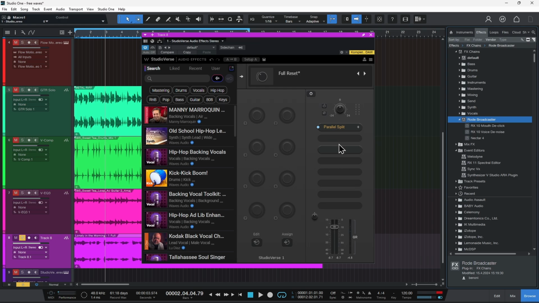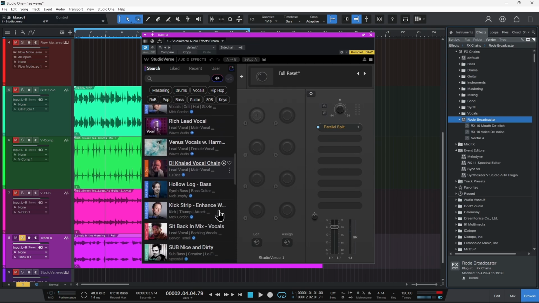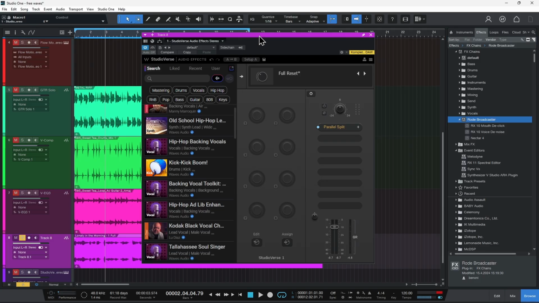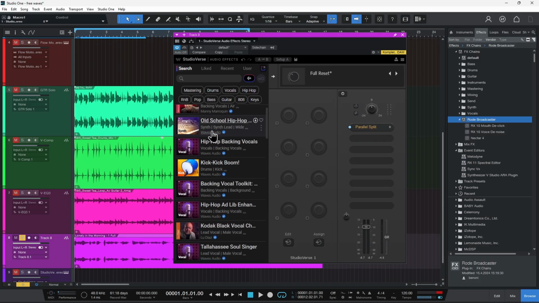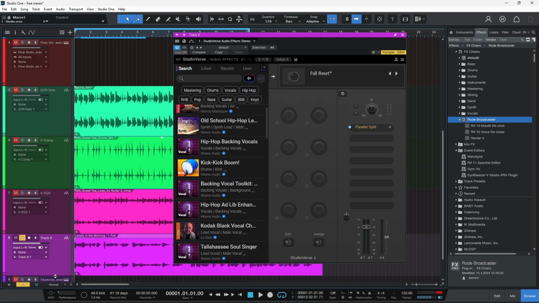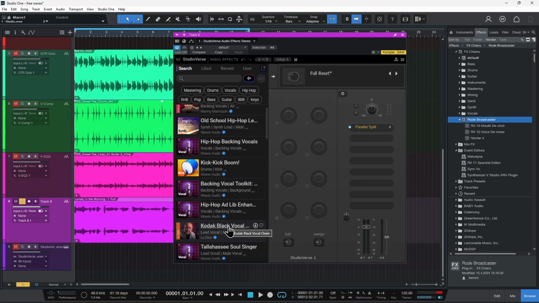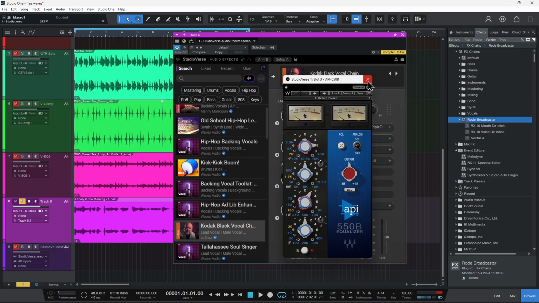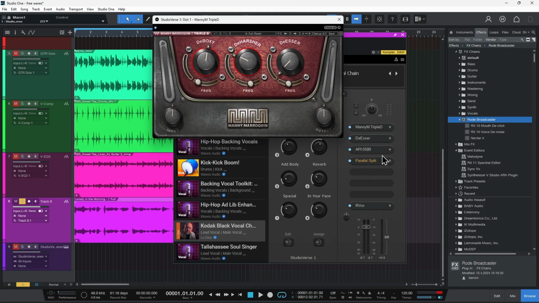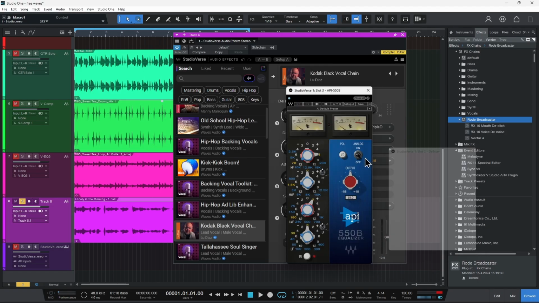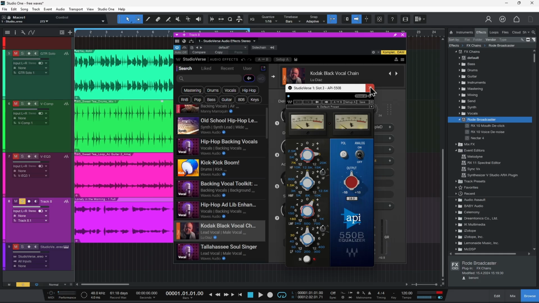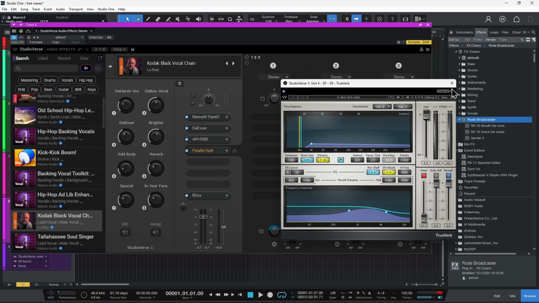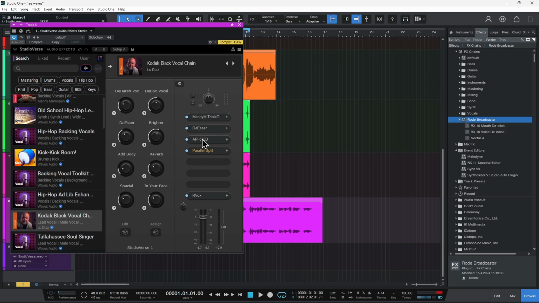I could share it with other people, upload it. You can even download different plugin chains from other people. Again, let me stress, I have Mercury, so I happen to have all the plugins. So if you get this and you try to use maybe this one here, I'll click on this one. It's going to download this preset, and it's all these three different plugins. This is what it loaded up for me just by grabbing that preset. It's also got a parallel split on it with different effects all buried inside that parallel split.